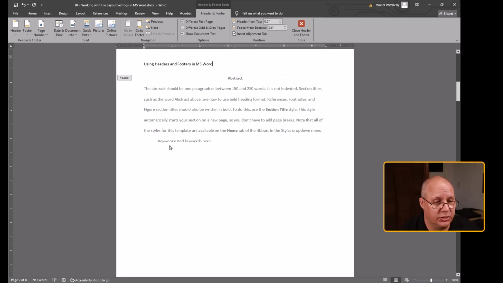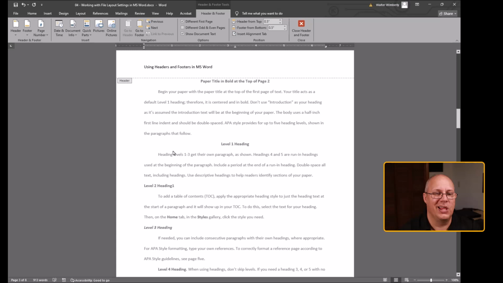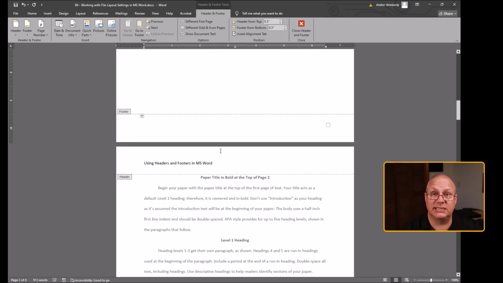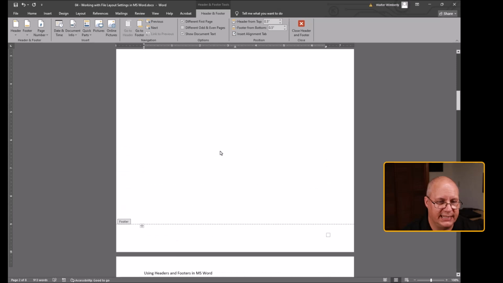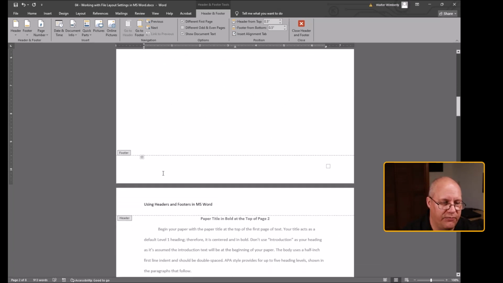Now, this is going to show up on every page. You notice that all my pages now look tall and they have this little space between them so I can see clearly what's the beginning of a page and what's the end. It doesn't matter how much content is on my page, my header is always at the top and my footer is always at the bottom.